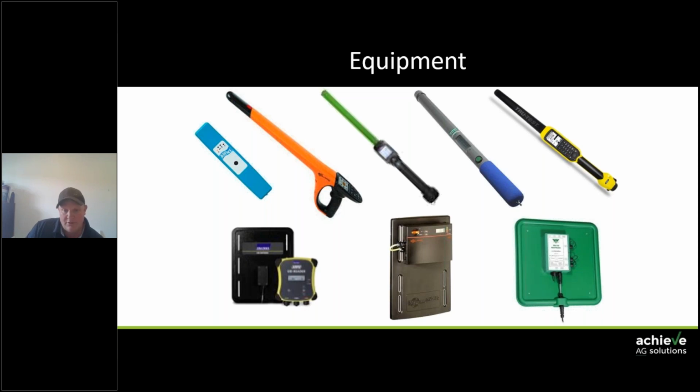The panel readers along the bottom, the main thing to understand about panel readers is that they aren't designed to read sheep as they run past. They are designed to read sheep as they are stationary in front of them. So in a sale yard setting where there are going to be sheep running past, they use specialised readers that are specifically designed for that. Your normal panel reader isn't. And hopefully you'll be able to attend some workshops that show you how these readers work, how steel can interfere with them. There are some little tricks and tips for just getting them set up in a way that will work for you without any other interference. But they're great for mounting on a weigh crate or a handler or anything like that.